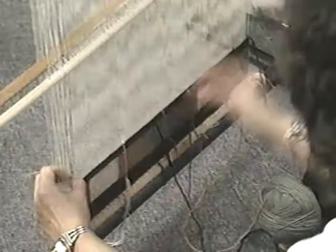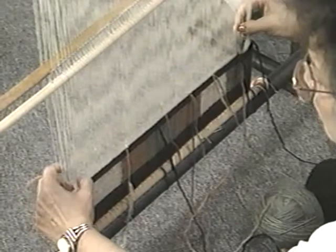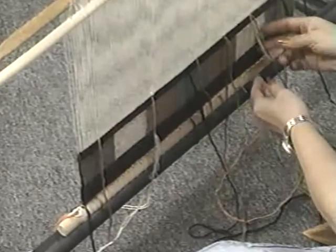Let's see. 1, 2, 3. 3 sets and 3 warps. Okay. 1, 2, 3 and 3 warps. This is where I'm going to start my color right here, and we're still in the same shed as before. We didn't change it. That's where it's going to start. And then I'll go over here and pick up one of the green colors.